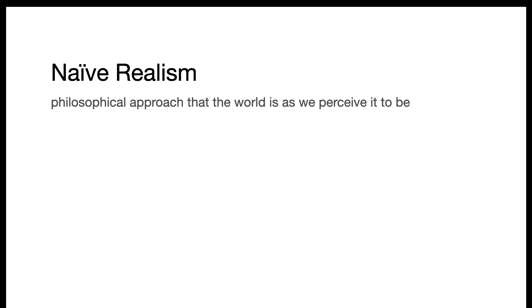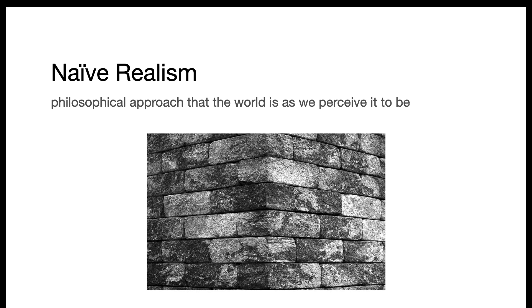However, we know, for example, that the edges that we see in the world are enhancements by the cells in the eye and the brain. We don't see those edges how they are, but rather how our brain has enhanced them.